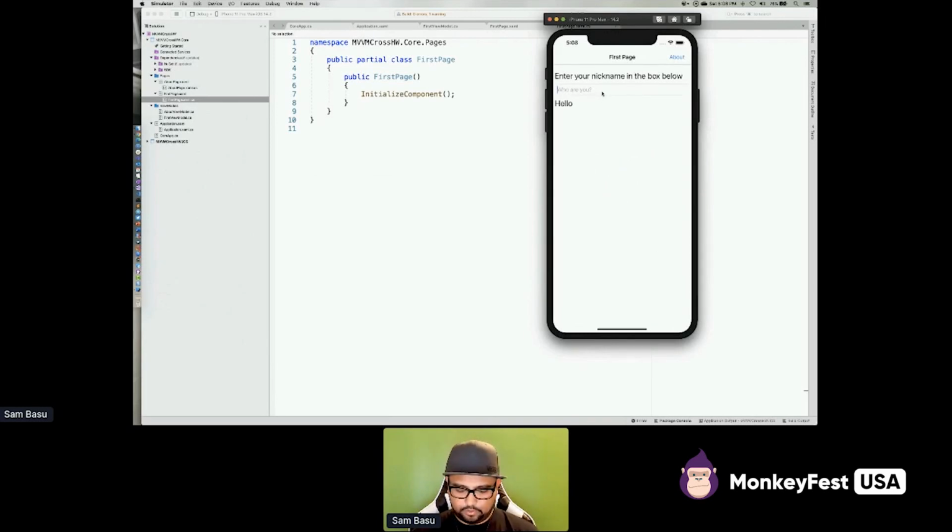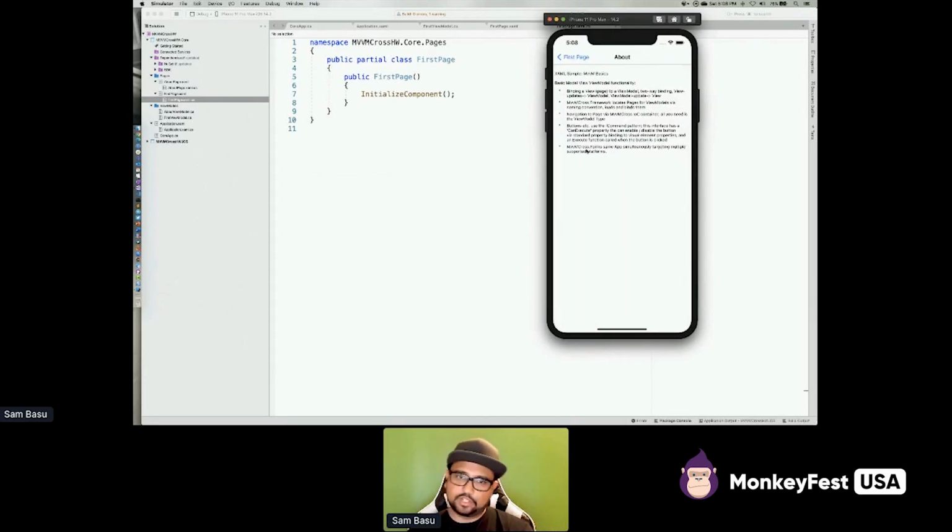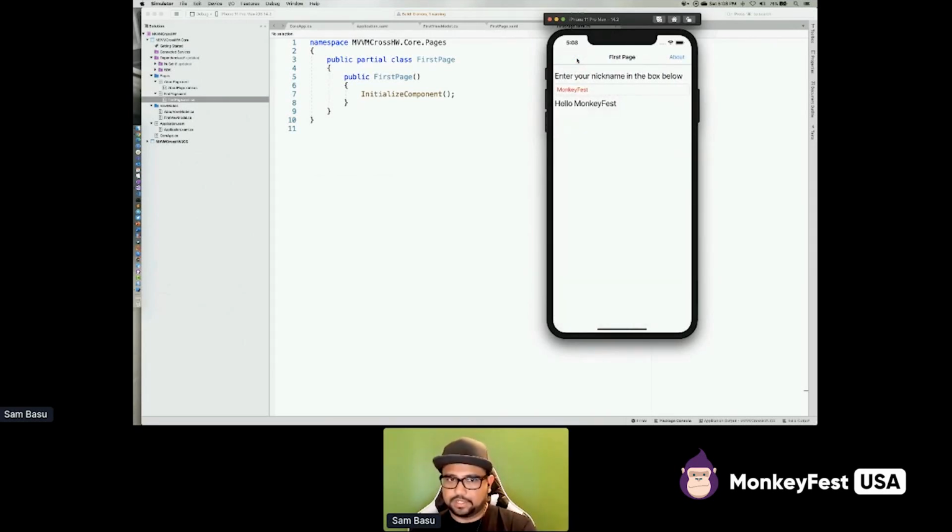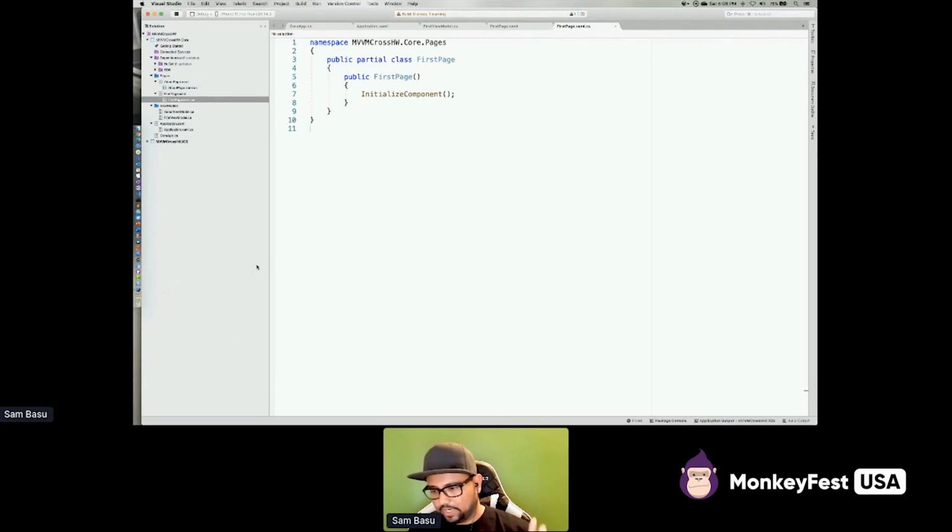So if I go MonkeyFest, obviously it is bound to that hello property, and it knows how to update. If I go to the about view, that is navigation that's built in. When I come back, it retains the state of where it is, because we never really killed off, we didn't destroy the first page entirely. It's still sitting in memory, right? So again, what I'm trying to tell you is, I showed you 3 examples. One is pure Xamarin.Forms, MVVM built in. You don't have to do much if you structure your app right. And then if you feel like bringing in those MVVM frameworks, that's going to help you out, okay?